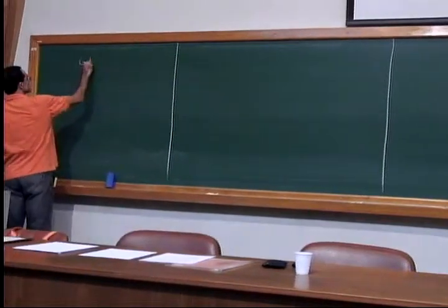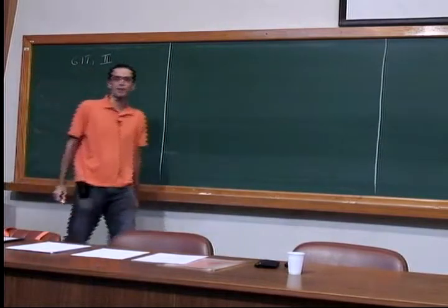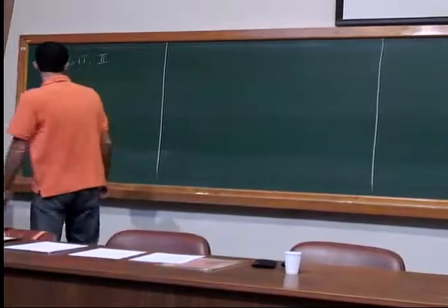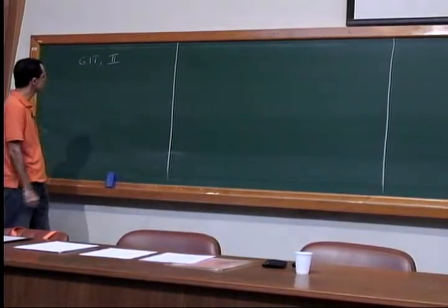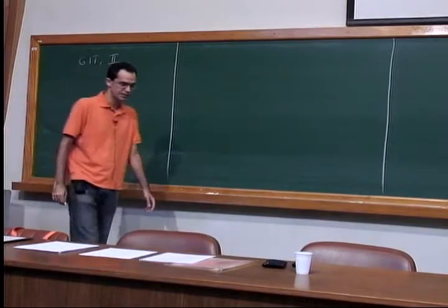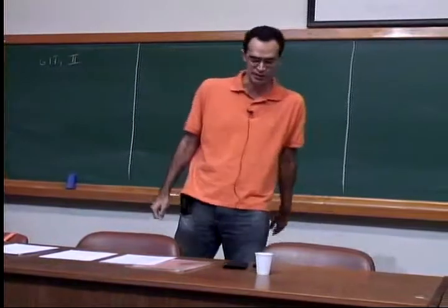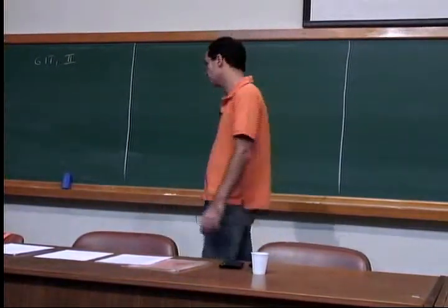So GIT2. And let me start first by giving you some references. In this course, I will be mostly focusing on classical algebraic geometry, on varieties. And since I will be assuming now and then that I'm dealing with a linearly reductive group, I will be assuming characteristic 0 a lot of times.